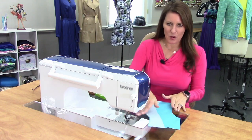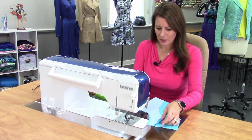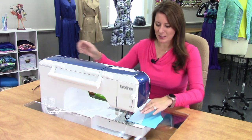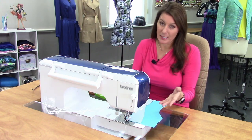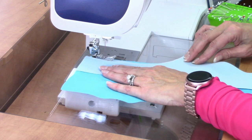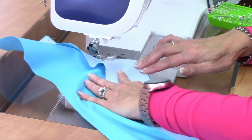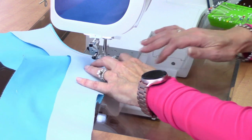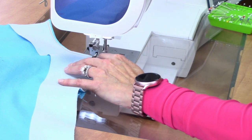Of course you would do this all the way around your jacket — I just have a portion, but I thought it would be easier for you to see this way. You would do the same thing to both sides. I'm going to use a contrasting thread so you can see this. I have the stitch length set at about a 2.5, though it really depends on your fabric — you might need a 3.0 if you're using a tweed. I'm just going to stitch around the front neckline, and when I get to the front edge, I'm just going to stitch all the way to the end and click off instead of turning.